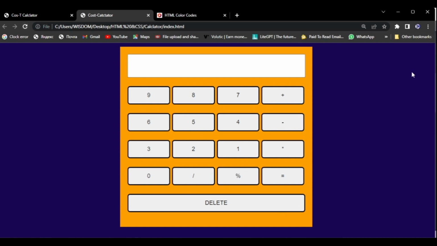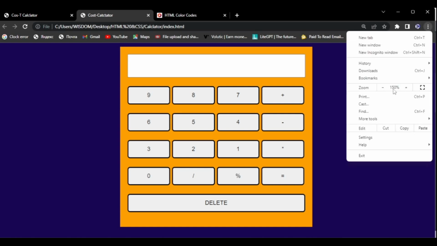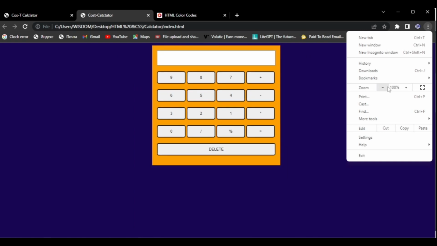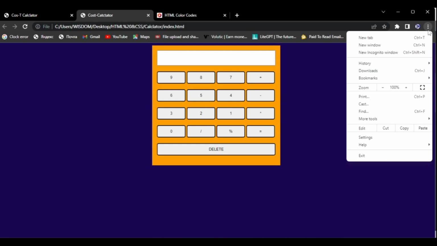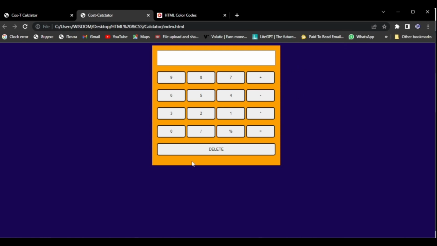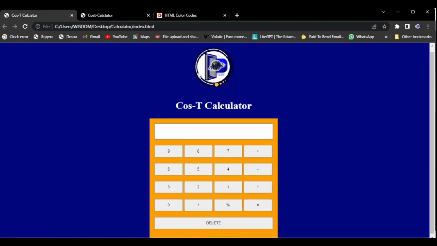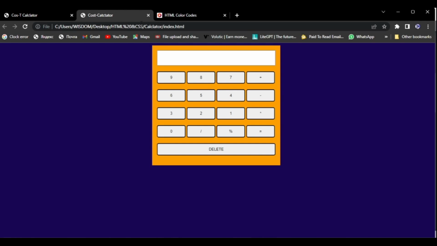So that is just that. Now to finish this, let me zoom in to 100%. To finish this, I'd like to put, like the previous one, where we put a logo at the top and then the name scientific calculator. That's what I want us to do now. Now how can I put an image at the top of my calculator? Very simple. Don't worry, I'll be taking you through each one after the other.